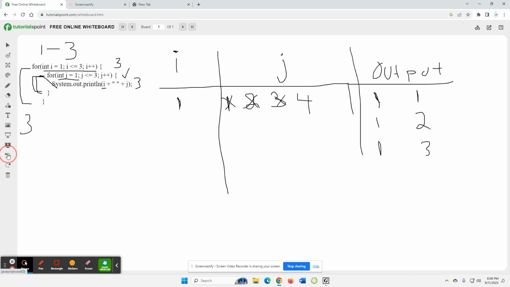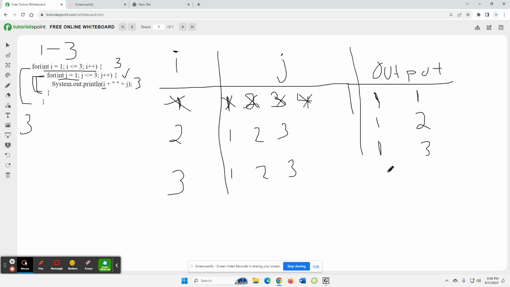Let me go ahead and just do 4 here. And then now I becomes 2. And then we cross out I. And then now we do the same thing. J will start at 1 again. Again, you got to understand that the inner loop will run the exact number of times indicated by the outer loop. Meaning, it now ran 1, 2, 3 with 1. Now it's going to run 1, 2, 3 with 2 as the I. And then it will run 1, 2, 3 with 3 as the I. And then it will do the same thing.